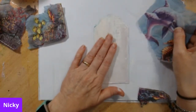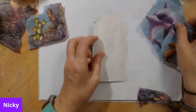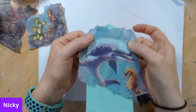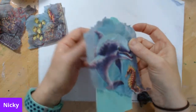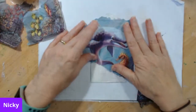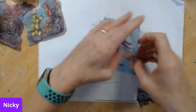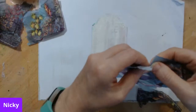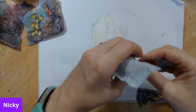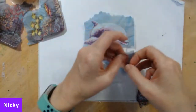The reason why I've gessoed the front, this is the front now, was that it was going to be the back. I'm not going to go over this because I don't mind wrinkles in mixed media, it's perfectly fine, but sometimes there can be too many wrinkles. So I want to be able to see him nicely, because I'll be going over with my Posca pens just a little bit to bring him out off the background some. We'll see how he comes out in the actual collaging down, because sometimes it can be really dark.